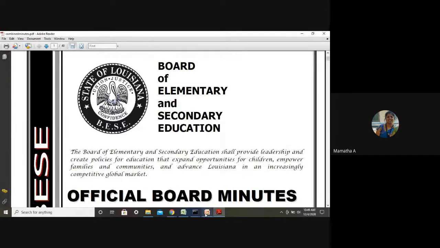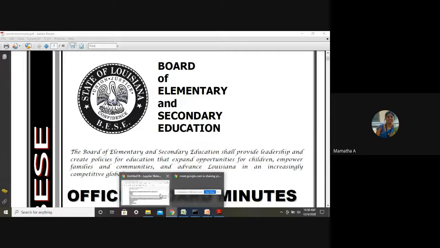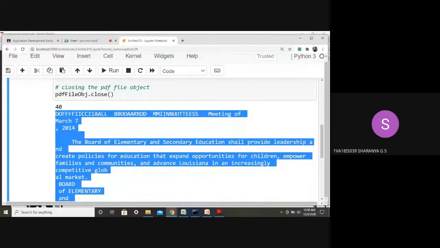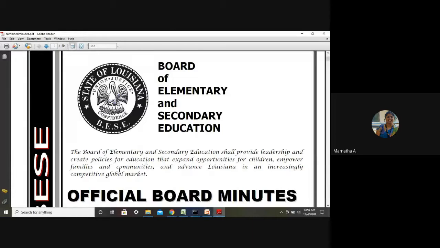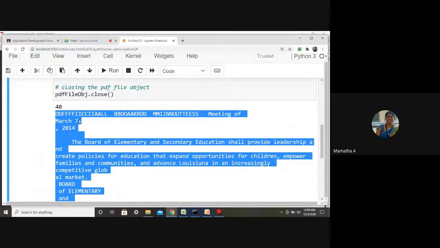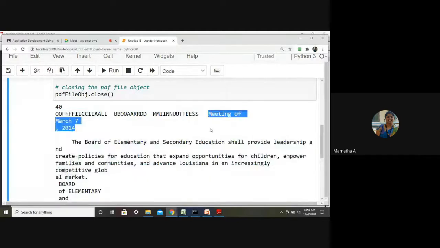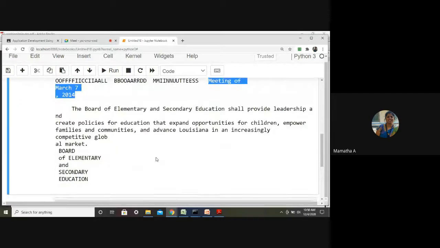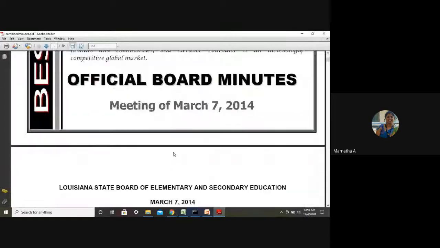Students, yes or no? Yes ma'am. If I open the file for you, it is the same thing, meeting of March 7, 2014. Even that is also extracted. So easily you could extract the contents of a page from the PDF into your program.